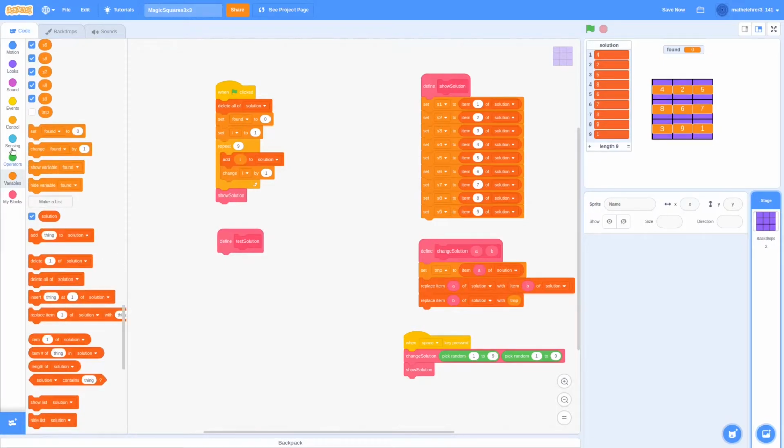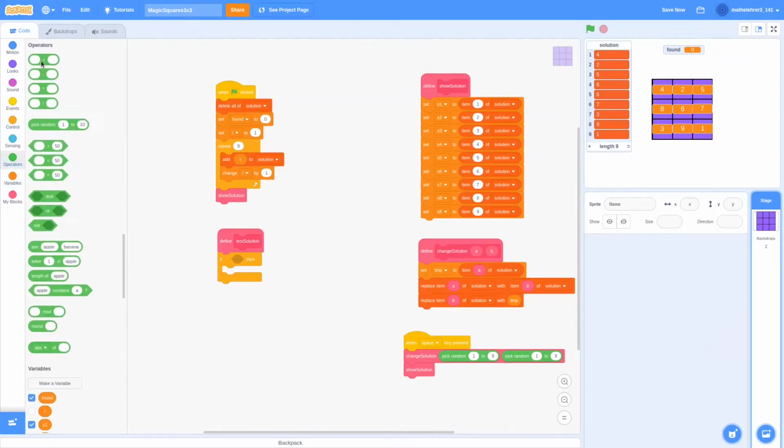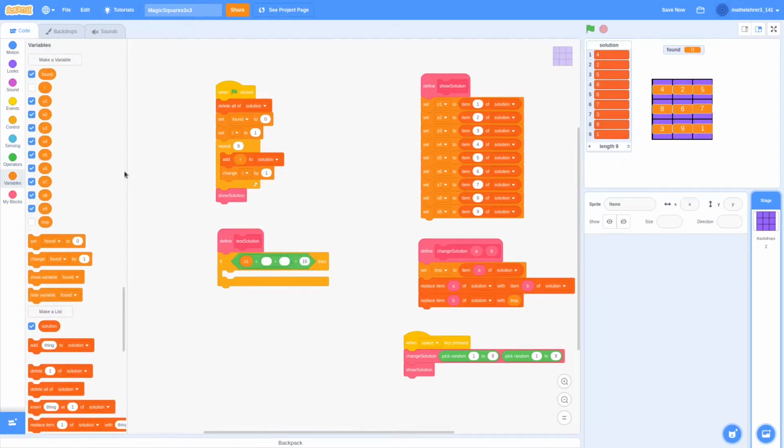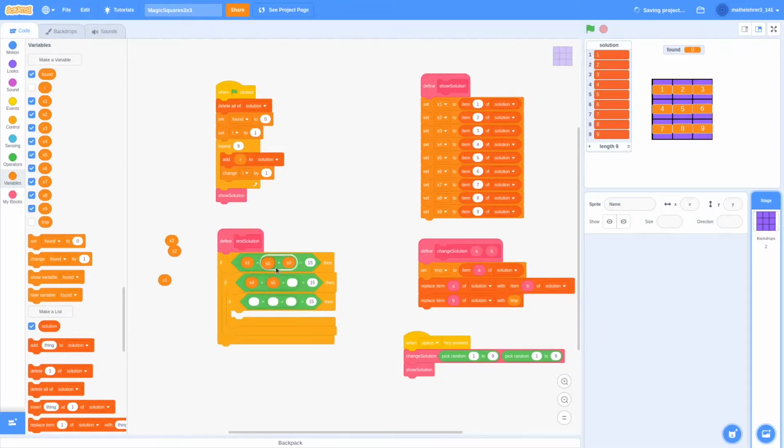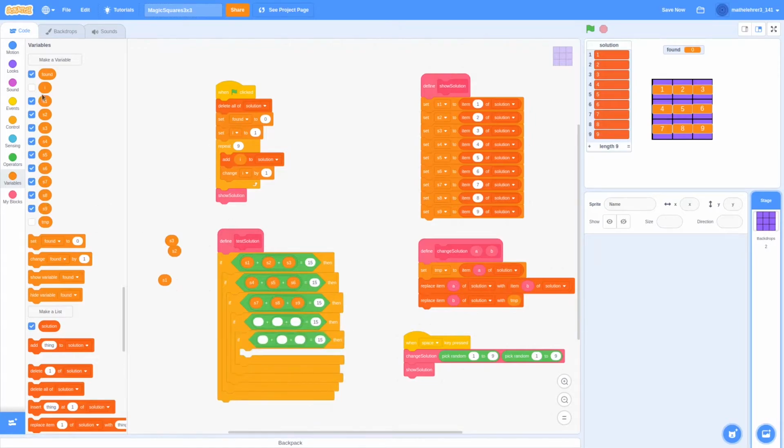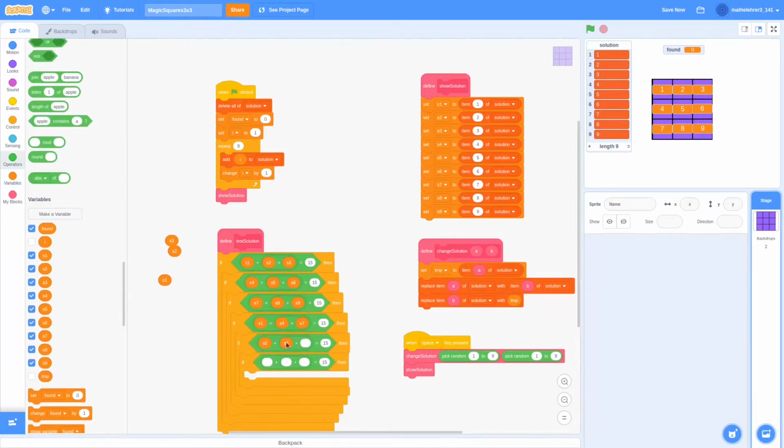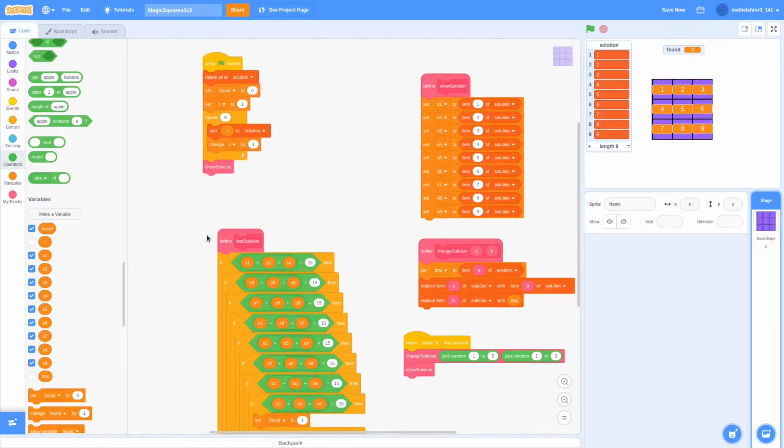Inside the test block, each row and column and the two diagonals have to be tested. We need an if statement for each test. First, the values of the subsquares in the first row are added and compared to the magic number 15. This is repeated for the second and third row. Be careful, each new if statement has to be placed inside the previous one. That one only reaches the inside of the last if statement when all other if statements have been fulfilled as well. Inside the last if statement, the variable found is set to 1.